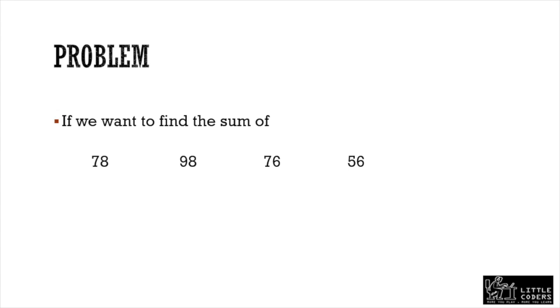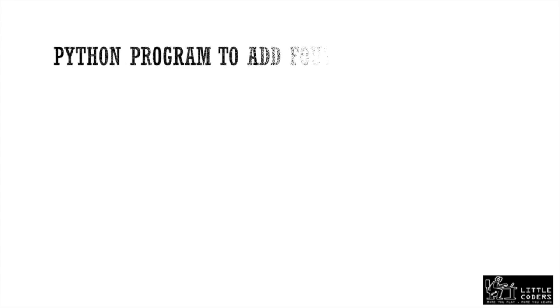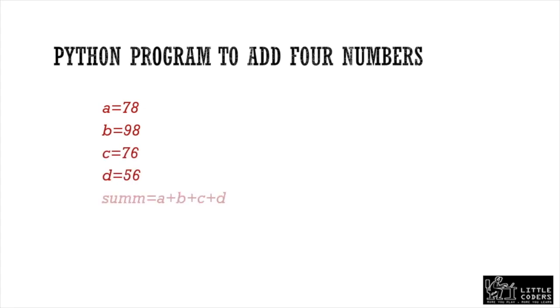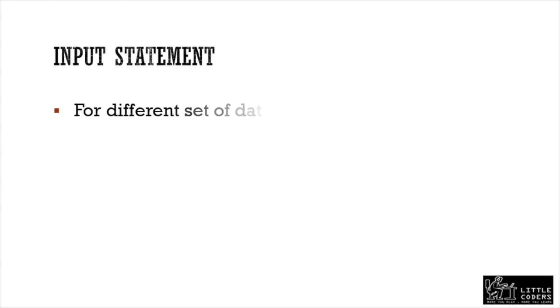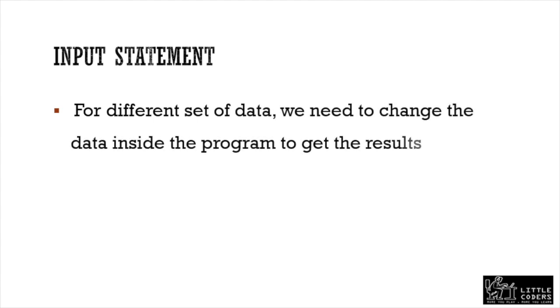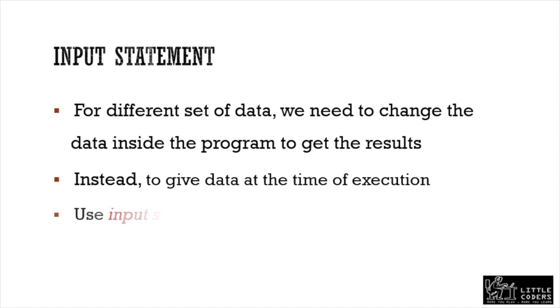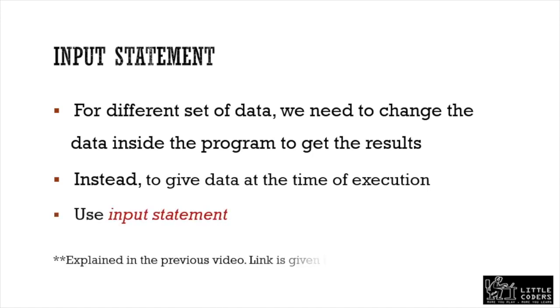If you want to find the sum of 78, 98, 76 and 56, we have already written a program where we have defined all these values inside the program and then find the sum and report the value. But the problem is we want to change the program each and every time whenever we want to find the sum of four other numbers. Instead of that, if we want to generalize it, then we have to use the input statement. That is what we have discussed in the previous discussion.